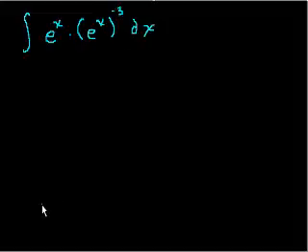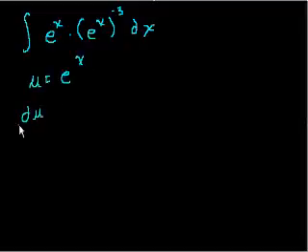dx. Well, once again, we have this expression e to the x. And what's the derivative of e to the x? Well, the derivative of e to the x, as we learned, which is one of these things that really amazes me, is e to the x. Actually, that's one definition for e, is a number which, when it's raised to the x power, its derivative is the same expression. But anyway, I don't want to confuse you too much. But we can say then that u is equal to e to the x, and we know that du dx is equal to e to the x as well, which is once again mind-blowing.